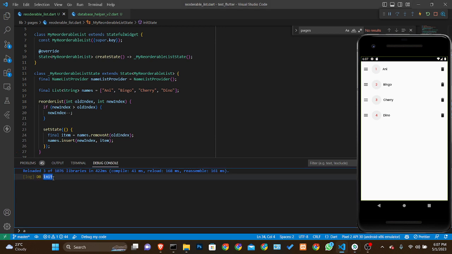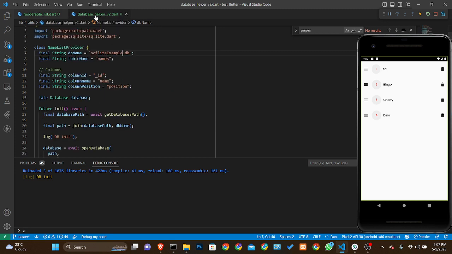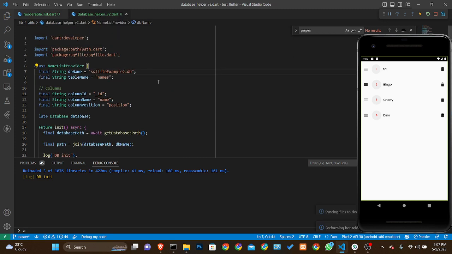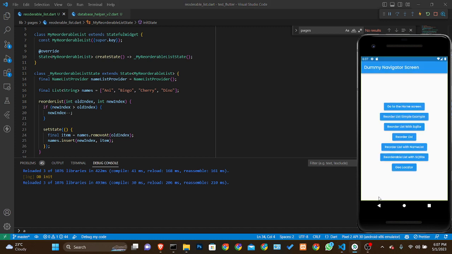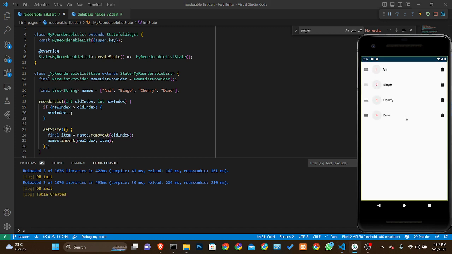The DB is initialized, because I already have one version where my DB has been initialized and my table has been created. Okay, so let's make it 2, then back, and then again see this. The database has been called and the table has been created.